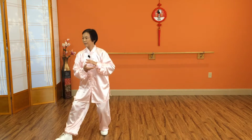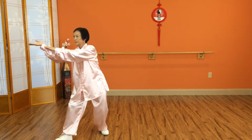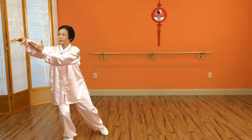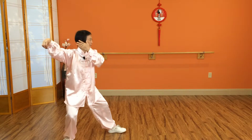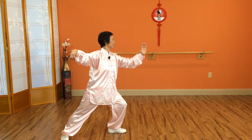So two hands come down, pick up the right foot, and step forward, circle, and push, hook, turn, step, and park the hands.